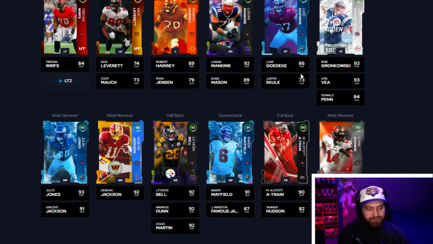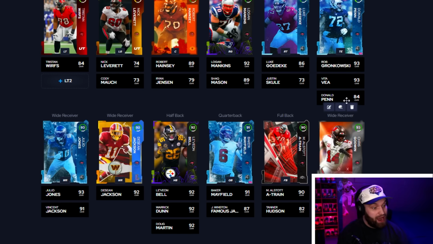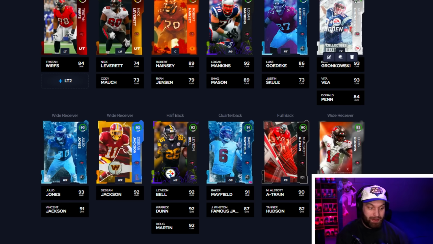You can see the wide receivers, tight ends, and DBs are what you're really looking for in theme teams, and even users. You can see they do come with a 92 offensive line, but like I said, not really important. I guess no one really cares about the O-line. The skill positions are insane. You got this Donald Penn card, which is also a free card. He goes up to I think a 93 boosted. You got him, Vita Vea, and Gronk. So if you're a big tight end guy, you got 3 of them that are all very usable as well.